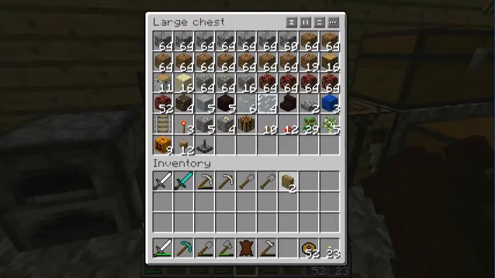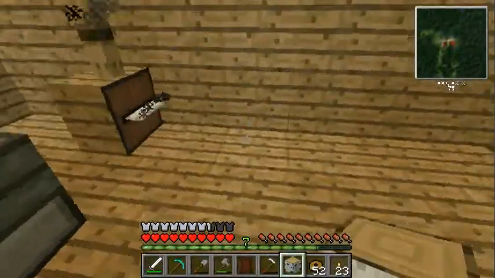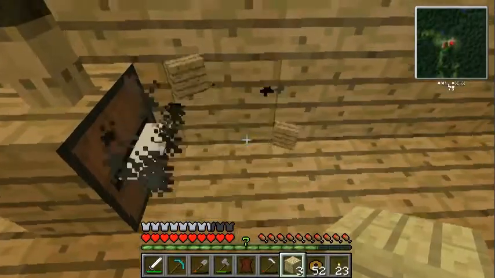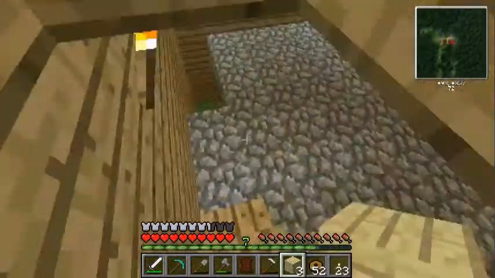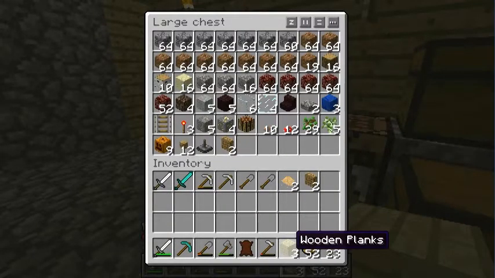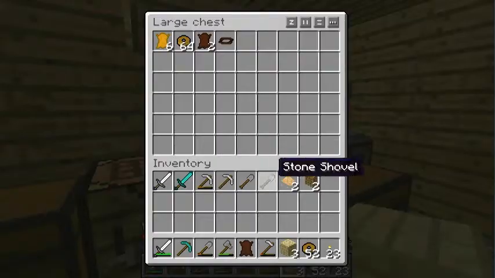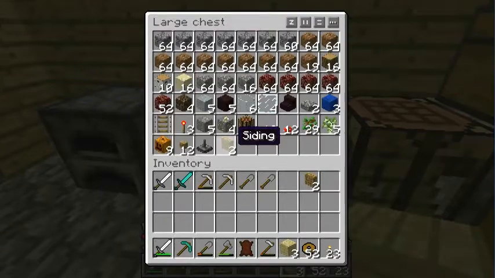Now let's go get up. We need a little bit more siding. We actually need 3 pieces. Oh, I wonder if the saw will still convert this into oak wood. That would be awesome. Nope. Sawdust. Oh, okay. Well, it converts it into oak sidings, which is okay, I guess. Alright, so we've got random sawdust. Yeah, okay. And we've got our extra sidings.